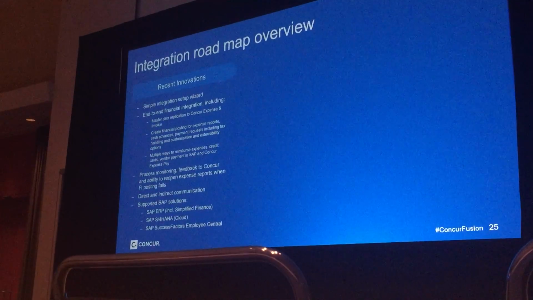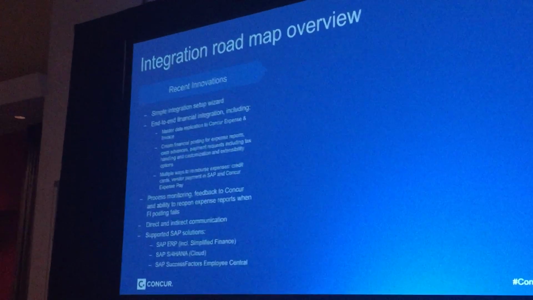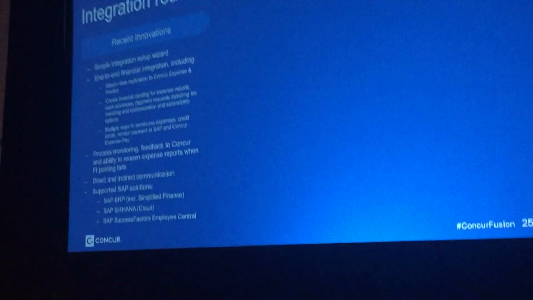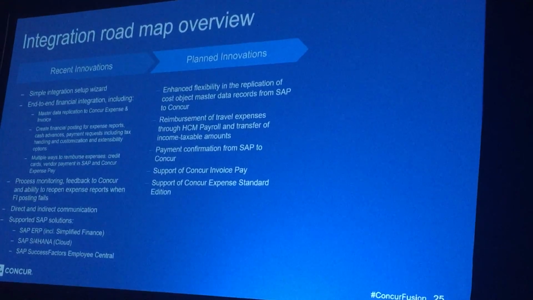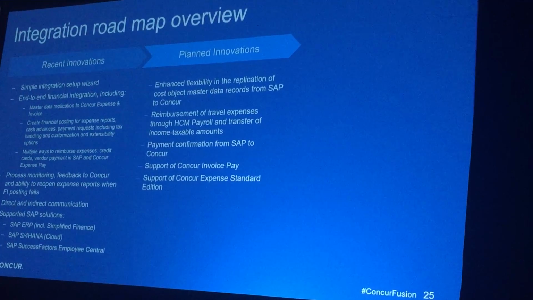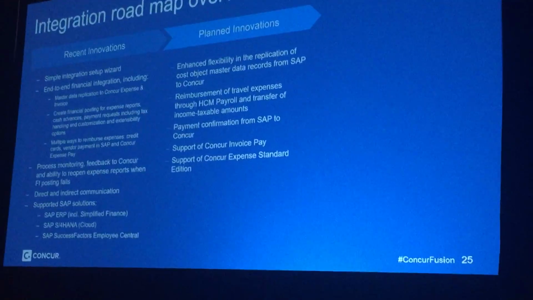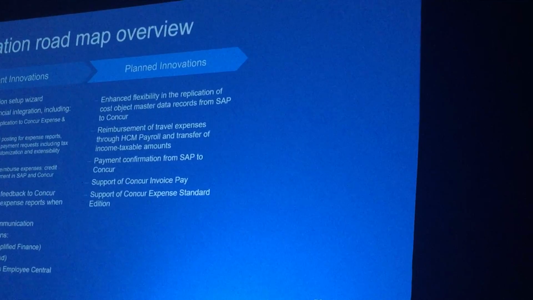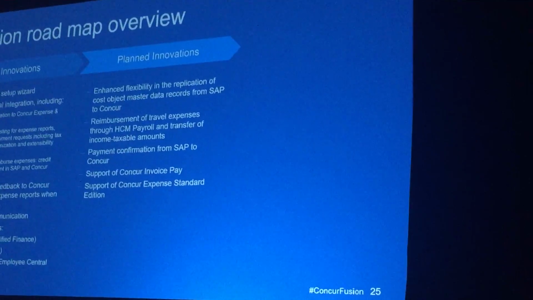And just an overview about the roadmap in general, my last slide. The recent innovation, I think I don't have to talk about that anymore because this is exactly what we have seen in the last little bit more than 1 hour. Planned innovation means hopefully coming very soon. So we want to enhance the replication of cost object master data, which is partially already done since last week with the availability of adding new cost object hierarchy levels with body functionalities.